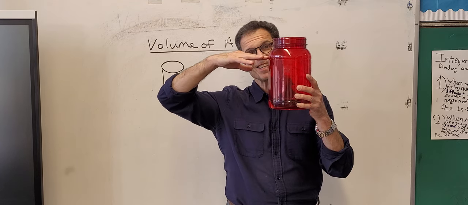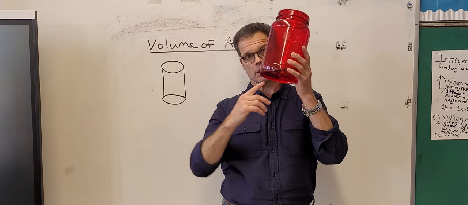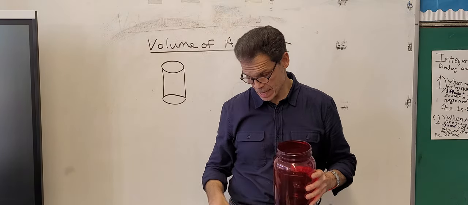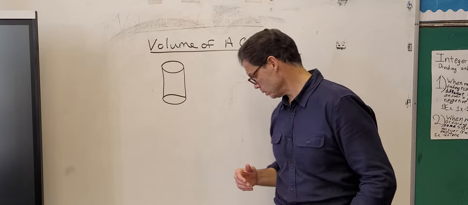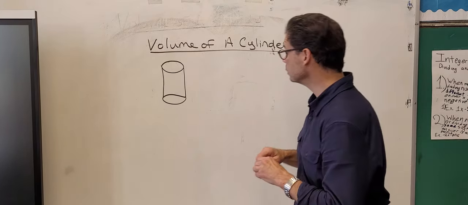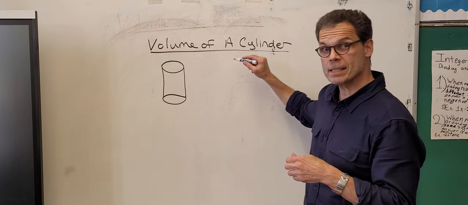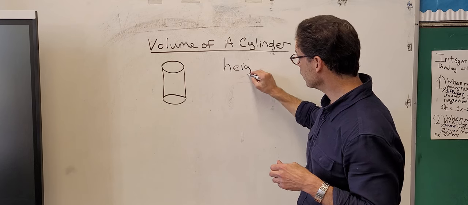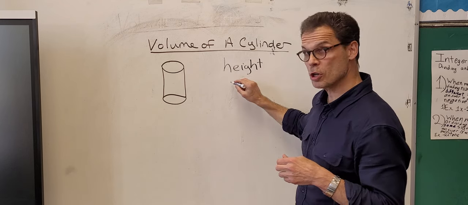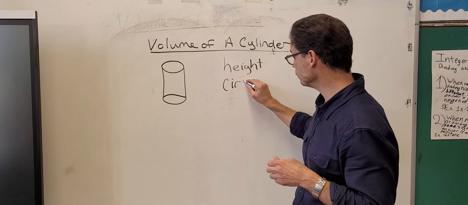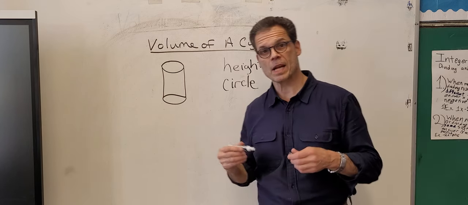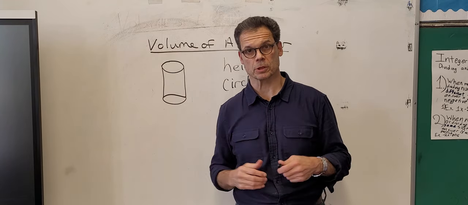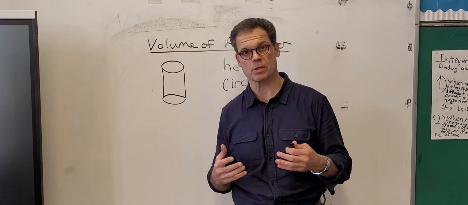It's spreading out into a circular shape and rising. The fact that it's going up and down means it has height. Those are the main components. It has height and there's a circle - it's round.